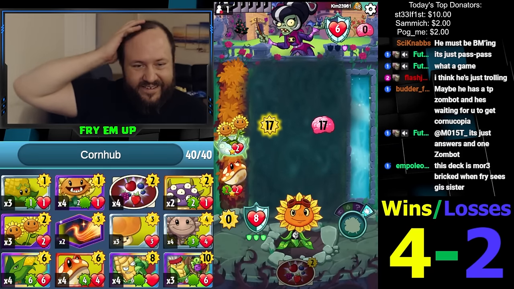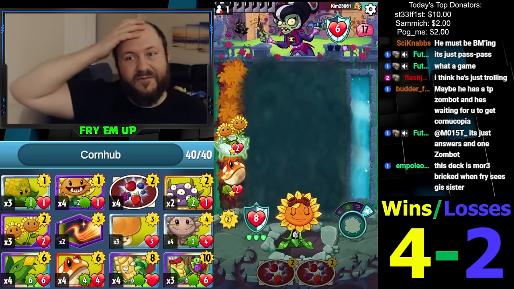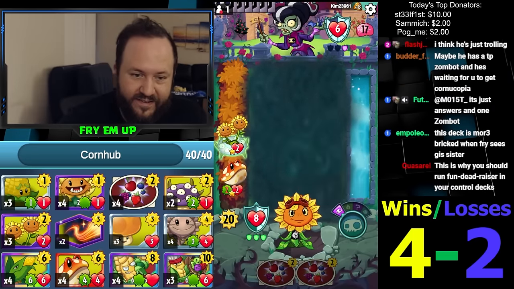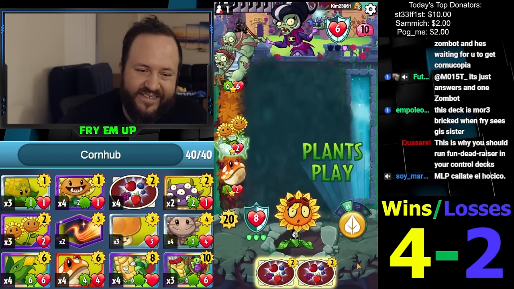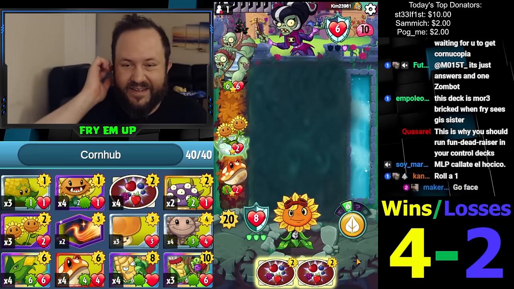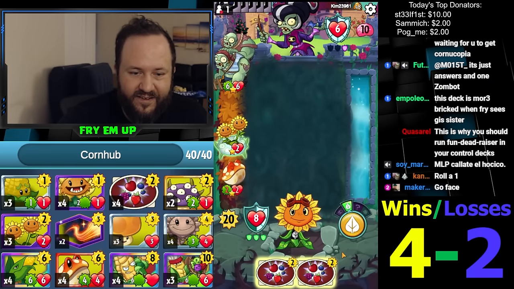Now he's down to 6. There's one more Berry Blast in the deck somewhere. There it is. So if we proc the block, we'll win next turn. And we need him to not get his Zombot. Zombot straight up wins. That is not good. That is very bad. He also prevented us from proccing his block. Oh, that's bad.